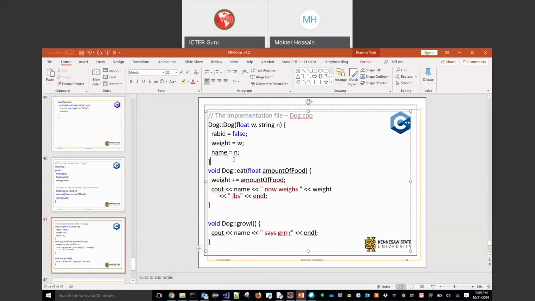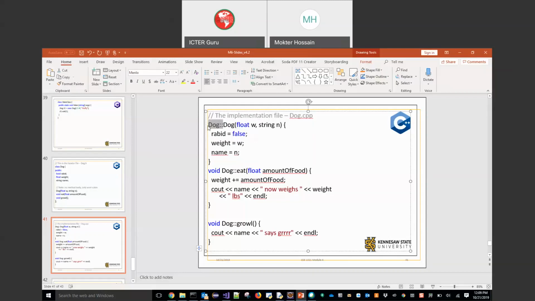There will be another dog.cpp class file where the actual description of the methods will be. Here, Dog::Dog, the double colon is called the scope operator. This scope operator means that this dog method is defined within the dog class.